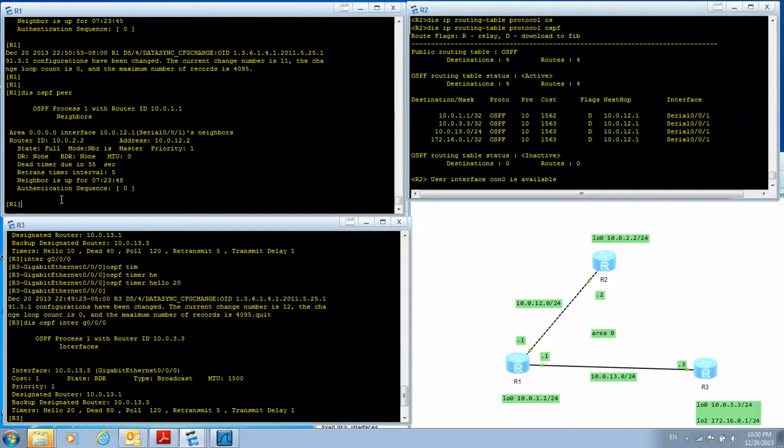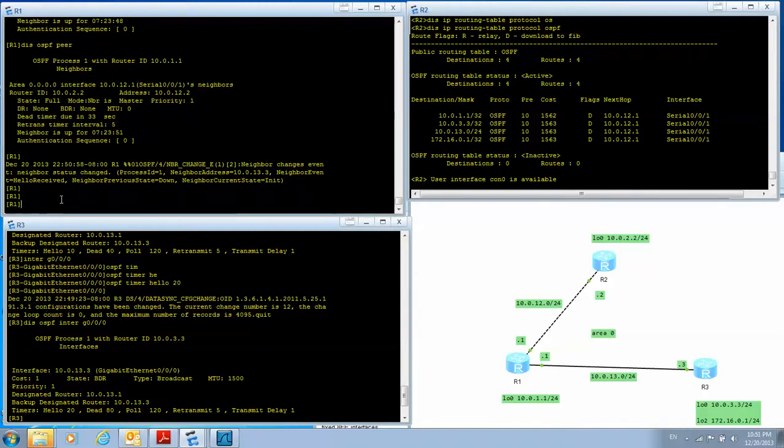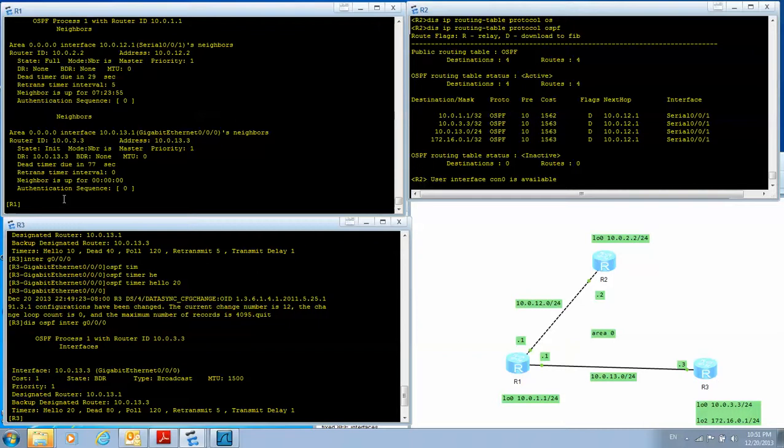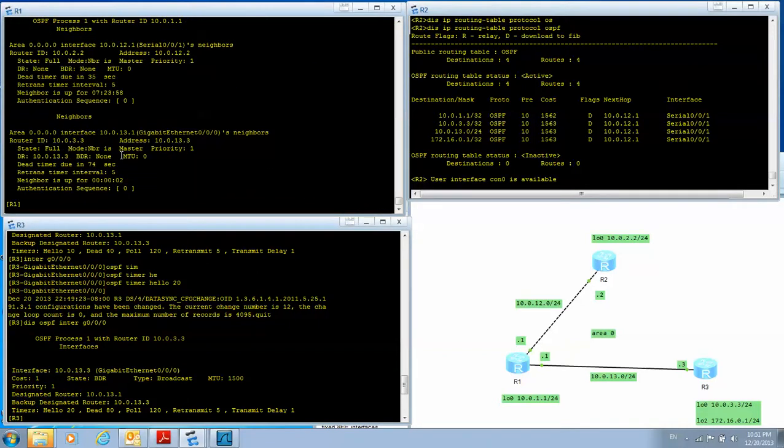Okay. Now you can see the peer is recovered. So now we have two peers again.